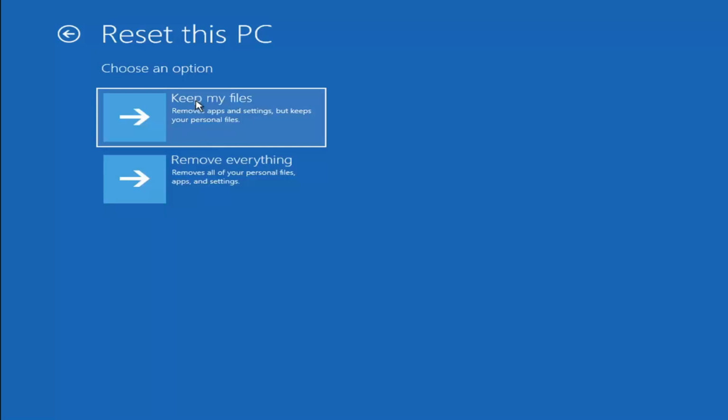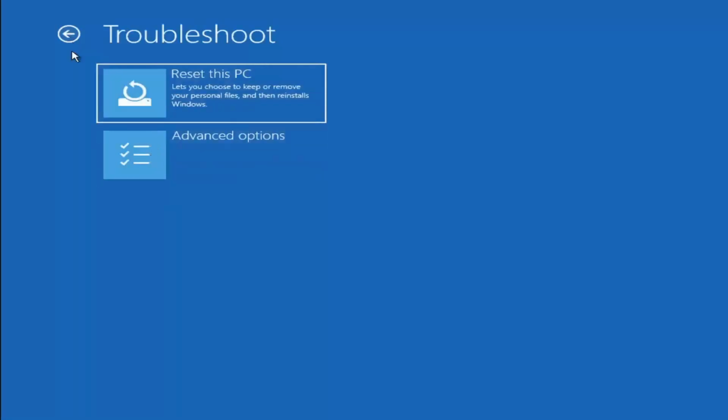And keep in mind, there's no guarantee that your information is even still available and easily recoverable on your computer to the point that you actually would be able to recover anything. And the second point is that there's always a chance that it won't actually recover and it will just do a factory reset anyway. So there's no guarantee that it would keep your files. So I would recommend trying to get a recovery tool and backing that up first before selecting it. But again, those are a couple different options.